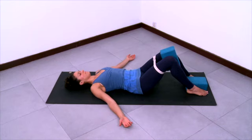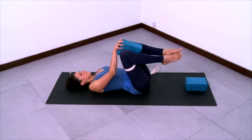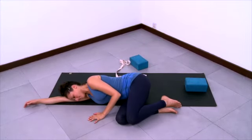See if this neutrality can support an open breath — the bottom ribs opening just as much as the middle and top ribs as you inhale, and then exhale. Continue to bring your attention inside. Then bring your knees towards your chest, remove the block, take your legs out of the strap loop, and come out of the pose.